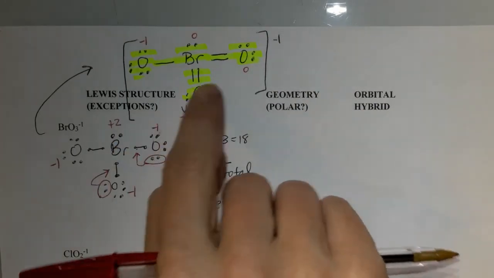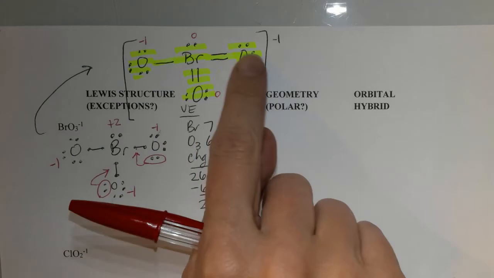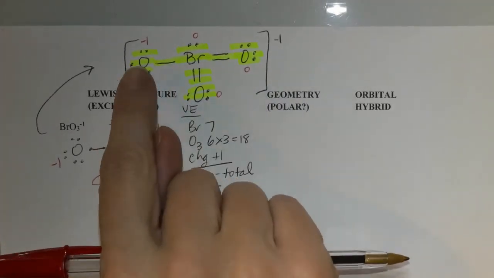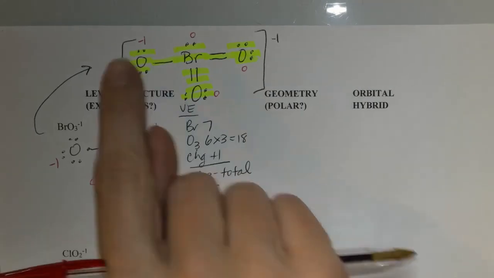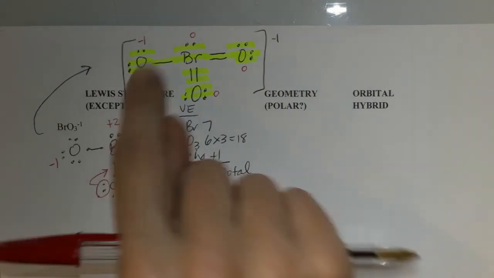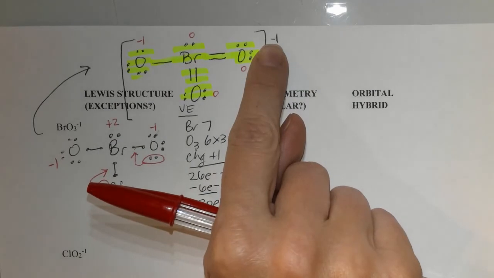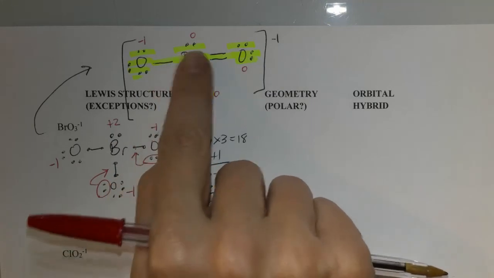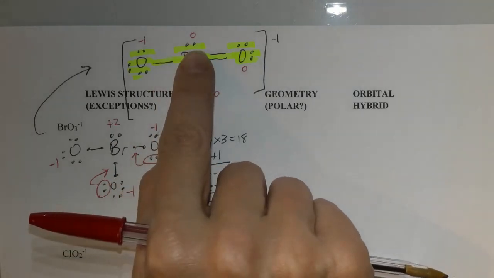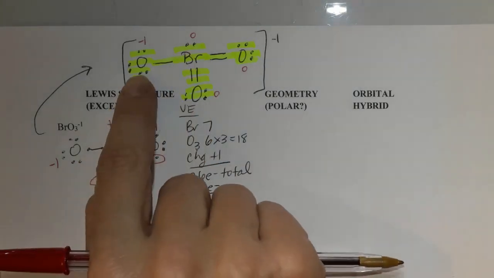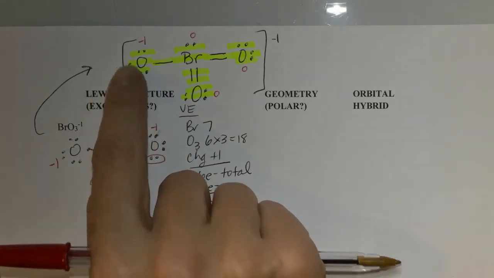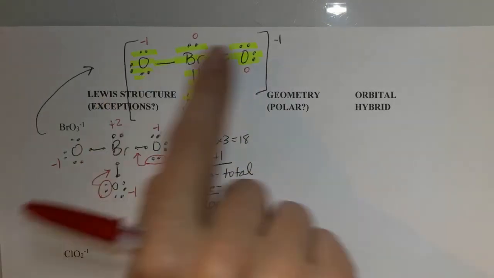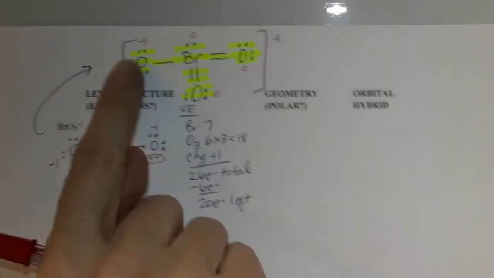So we could expand the octet here. We got our formal charges all to 0, which is ideal, except for one element, which is the -1 single bond oxygen. But we knew we had to have something carry a -1 because our charge is -1. Now, we didn't want to add another lone pair to the center because bromine then would have had the -1 charge, and always the negative formal charge should be on a terminal element because those are the more electronegative elements. So if something has to carry a -1, it has to be one of the ends.